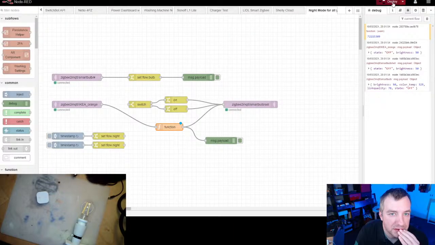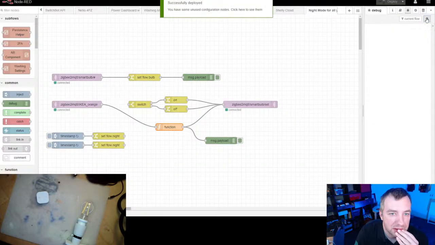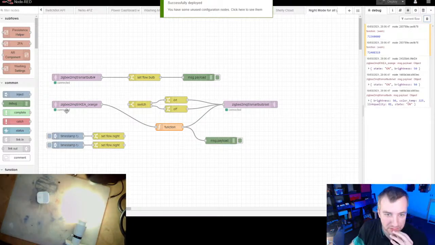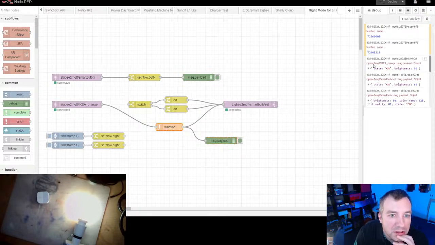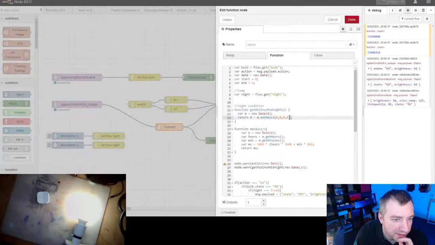Let's have a look. So when I toggle it, yeah, okay. So it's going to be a very similar number in here. That's correct. That was a 4 second difference. It should be less than 4 seconds difference, really, but that's fine.